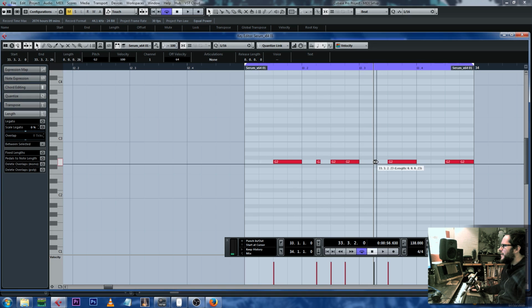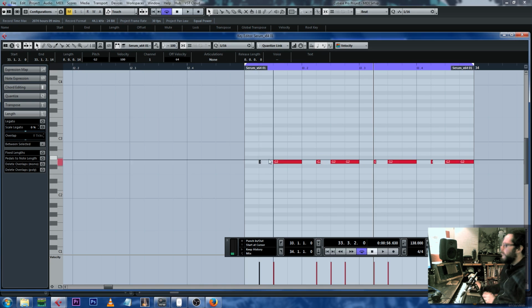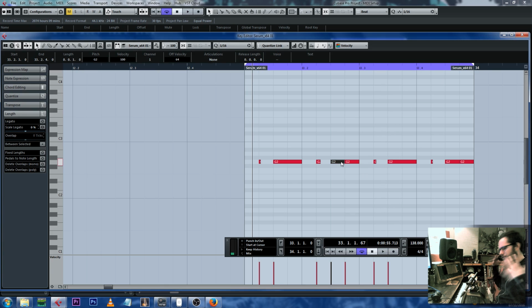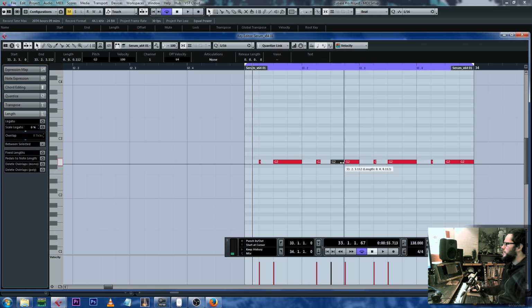And again, I'm going to keep changing the length of these so that we've got a varying quality here, so that all the notes sound slightly different from each other. Okay. And I'm not playing to a rhythm in my head here. I'm just moving stuff around and seeing what it throws at me.